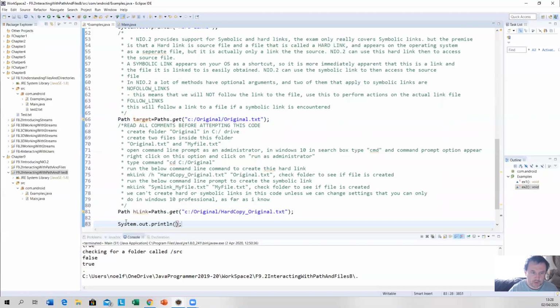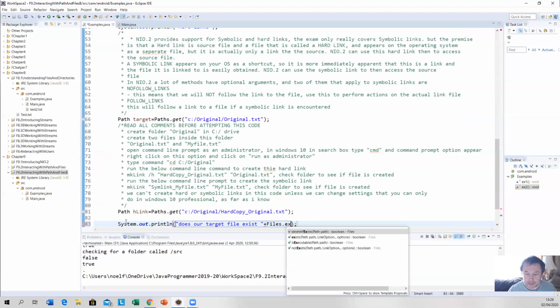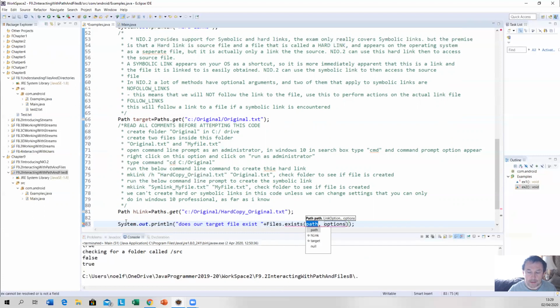So I'm going to say target file. Does our target file exist? Let me go here, target. So it's going to be Files.exists(target).